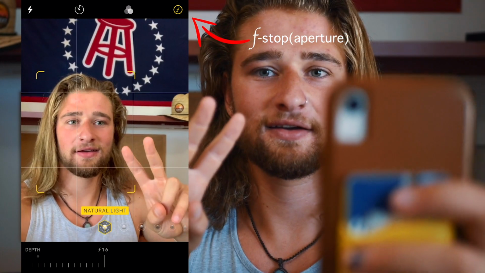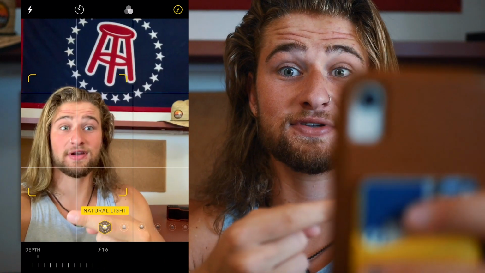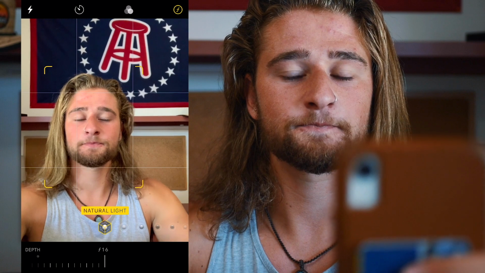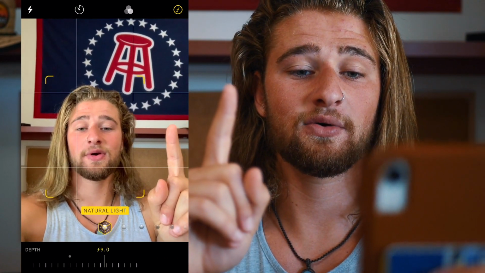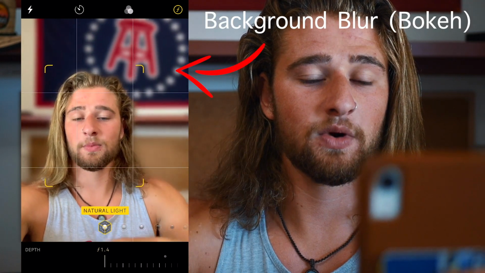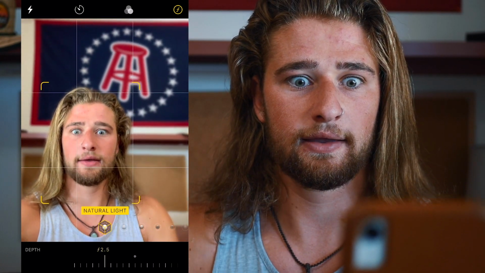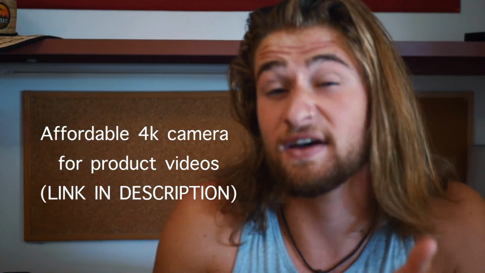I'm weird like that. Alright, so see on the camera, how I'm in focus, but my phone's not. That's the f-stop. That's our depth of field, and that's where my focus is. So, when I lower the f-stop, so right now it's at a 16, if I lower it down, everything starts getting more blurry. You know what I'm saying? So there's a 1.4 f-stop. I'm shooting currently this video at a 2.8. So that's f-stop. That's how you create depth of field, but you can't do that through video. You can only do that in photo on your phone. I know that sucks, but that's why maybe you should invest in a real camera.